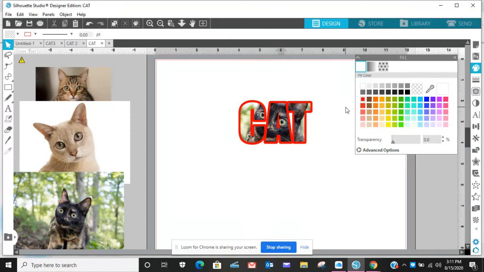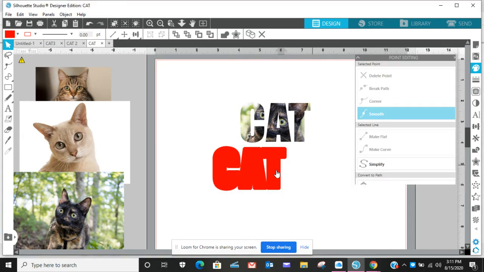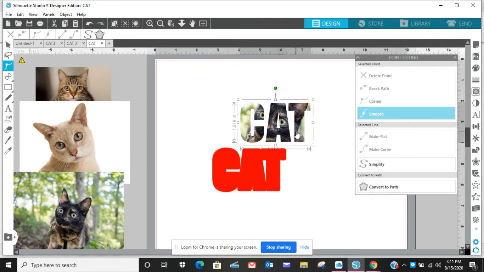But ultimately, however you choose to cut it, whatever color vinyl you use is going to be this offset. So your offset is behind it. Now for this right here, for that image, it's called a print and cut. Now I'm working in Silhouette Studio. You can actually do this in Basic, even though I have Designer Edition.